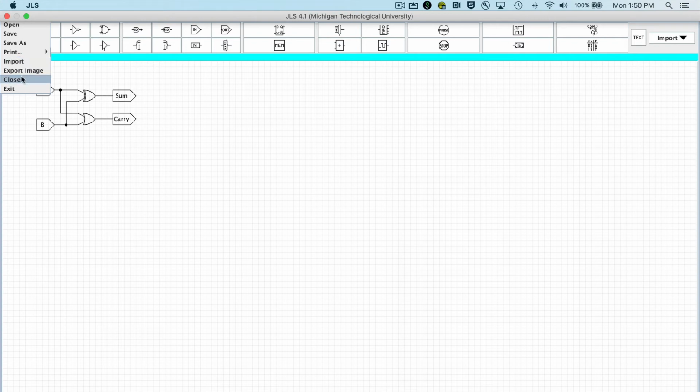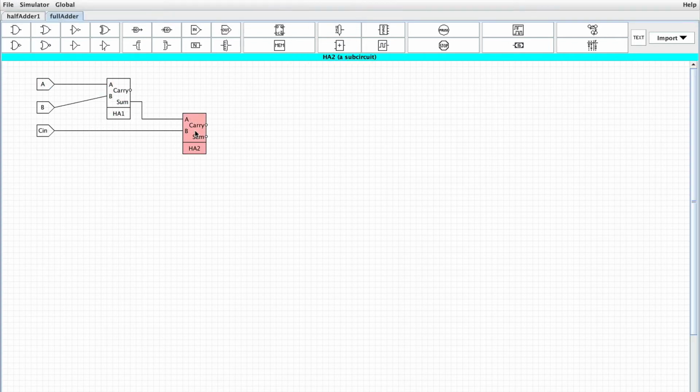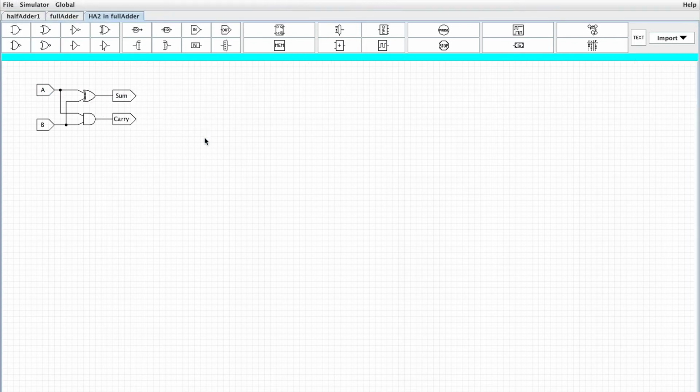And then I can close that subcircuit. I'm back up at the top level. If I look inside my other subcircuit, it hasn't changed. So when you import a circuit, you are cutting and pasting it, and you get separate copies of each subcircuit you import. Now the good news is that you can then customize them. You can go into the individual ones and make changes if you need to.